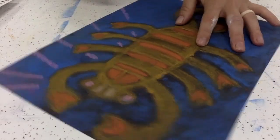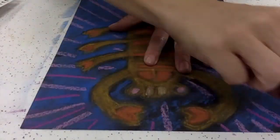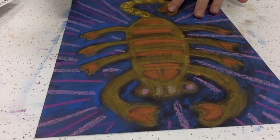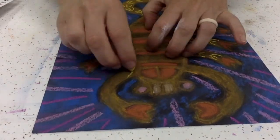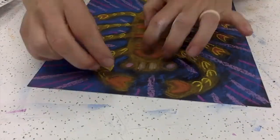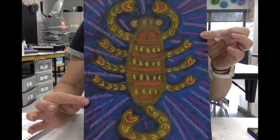This is me going ahead and putting on some details. Notice that the background is very contrasting against the animal — cool colors against warm. Now I'm just using my chalk pastels and allowing myself to start putting those details on that I had originally drew in pencil. I love that the bright color stands out, and I'm not doing any more smearing or mixing right now, but instead I'm putting chalk on top of that blended value. It really starts to stand out and draws a lot of attention into the designs placed on top of the color.